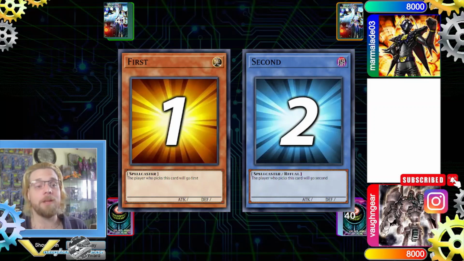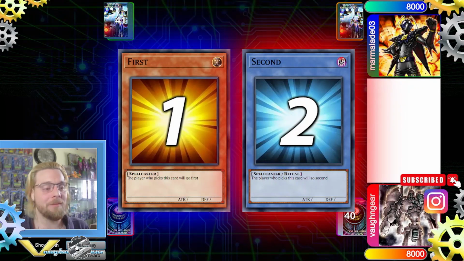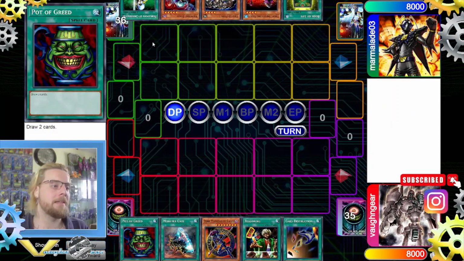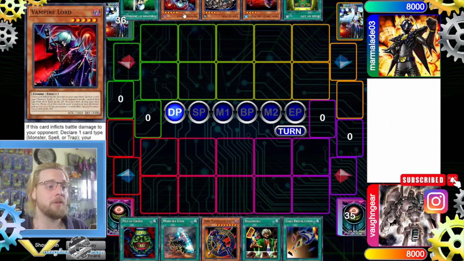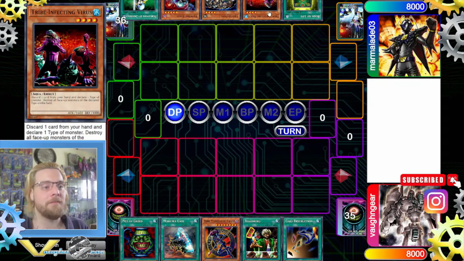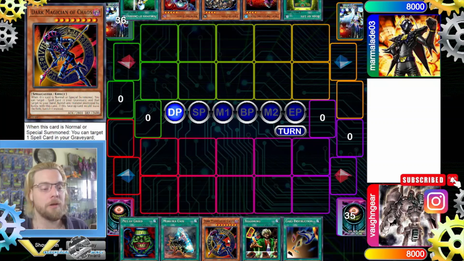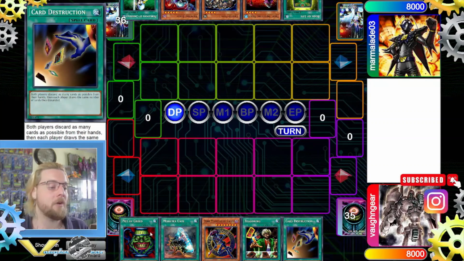Now, ironically, we are against a zombie deck. Our last video was where we were playing the zombie deck against a water deck, so this is vice versa. Very interesting. Okay, let's get right into it. We are actually going to be going second. Our opponent has Nobleman Crossout, Zombie Lord, Exile Force, Tribe Affecting Virus, and Book of Life. We have Pot of Greed, Monster Gate, Dark Magician of Chaos, Reasoning, and Card Destruction.